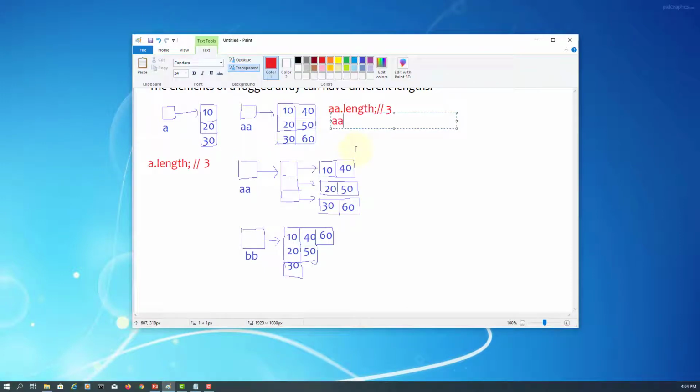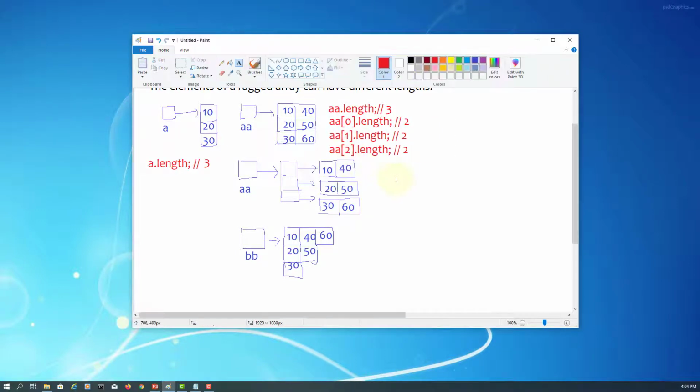Then when we're looking at the first row, a[0].length, the first row has 2 elements, so it will be 2. And the second and third rows also have 2 elements. That's correct.